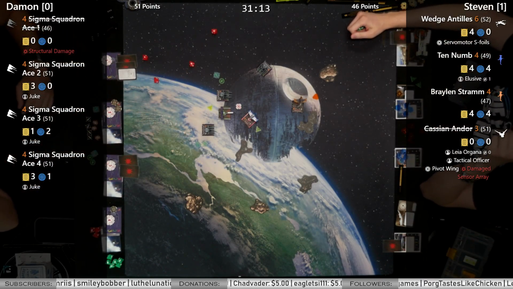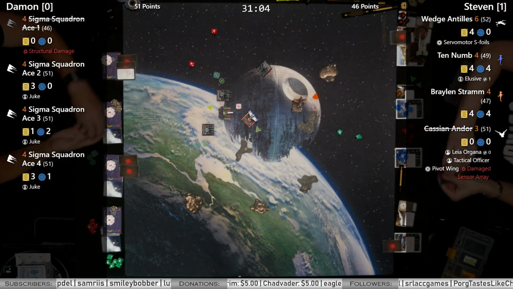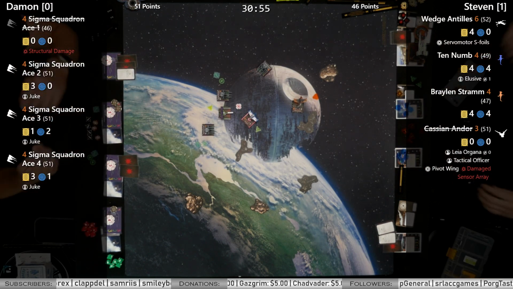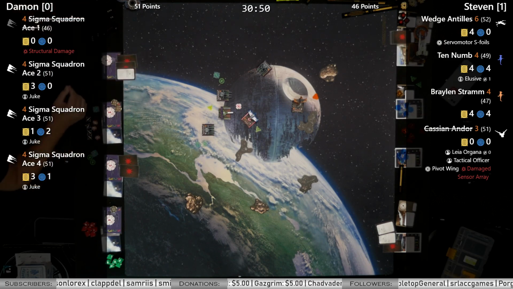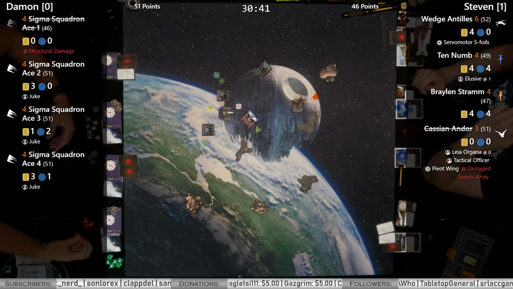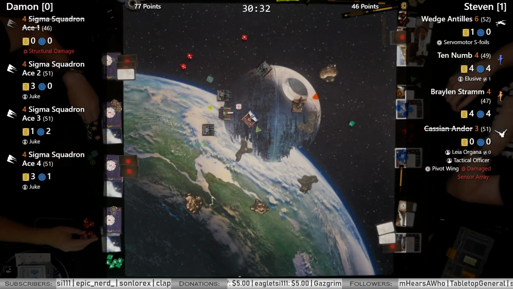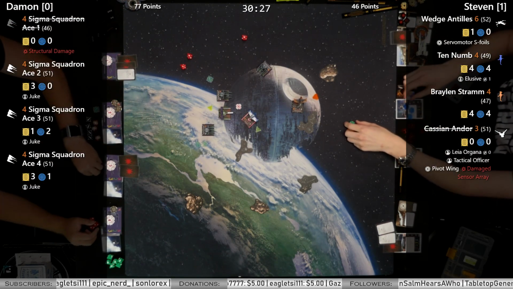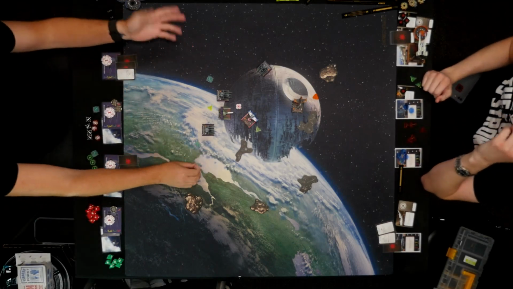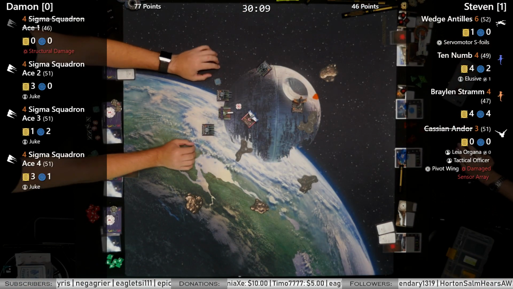All right, there's a damage on the Wedge. There's two more on the Wedge. Two crits. All right, I've got to find out what those crits are. I think Wedge lived. So this is into Tenum. Gonna elusive. And it looks like he lost two shields on Tenum. All right, I'm going to double check on those Wedge crits. I'll be right back.